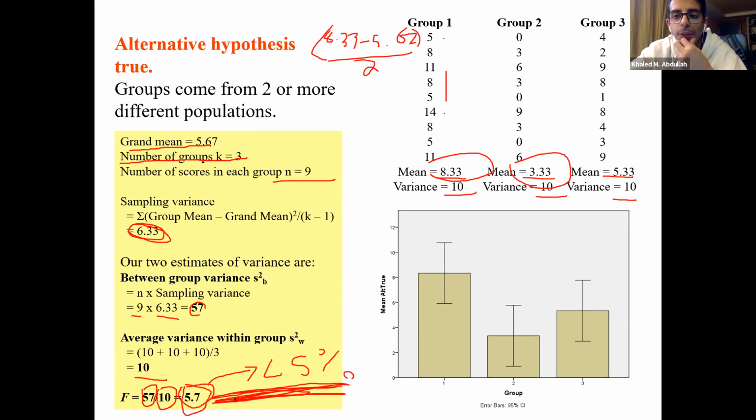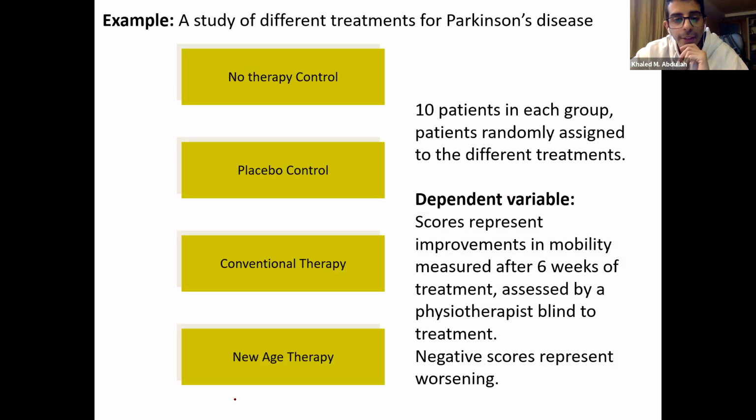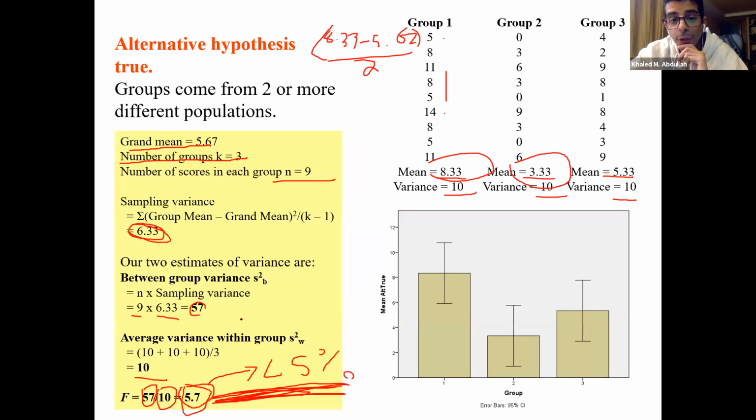Yes, I know it's confusing because he's not telling you how to convert F to p-value, but this problem will not happen in the exam, right? He might give you the results and then give you the p-value along with them. Don't use the F value, use the p-value to make your decision, right? So that is ANOVA. We're done with ANOVA. Now it's just a bit more theory on ANOVA.